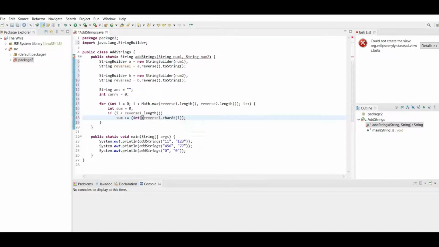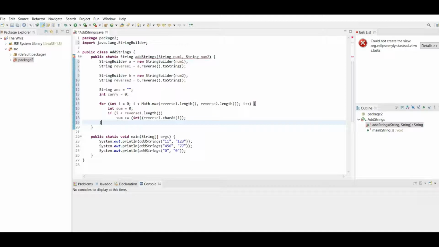One thing you do need to do here is that by doing this, it will convert it to the Java character value, which basically means that if you have a capital letter A, it'll convert it to, I think, 64.